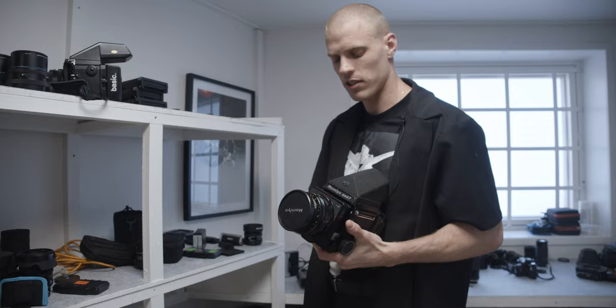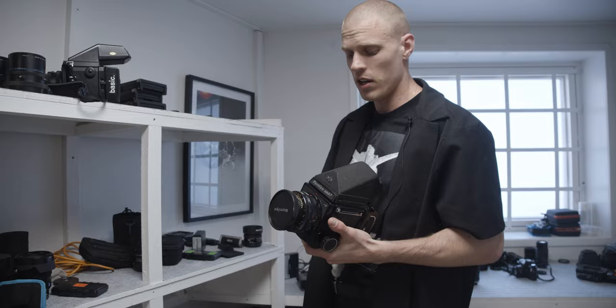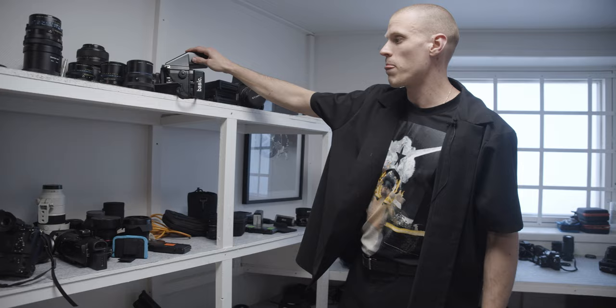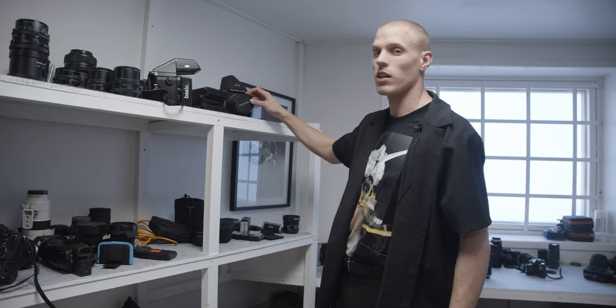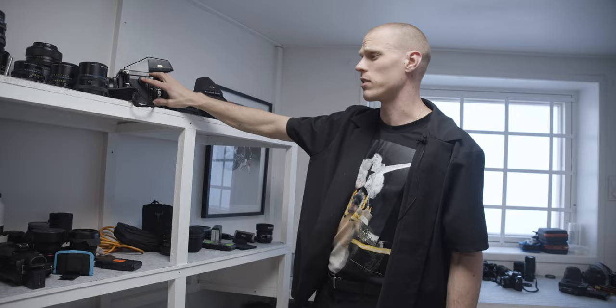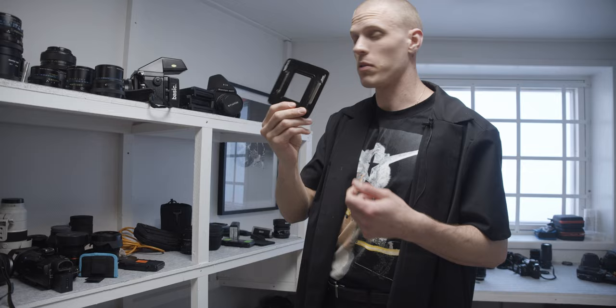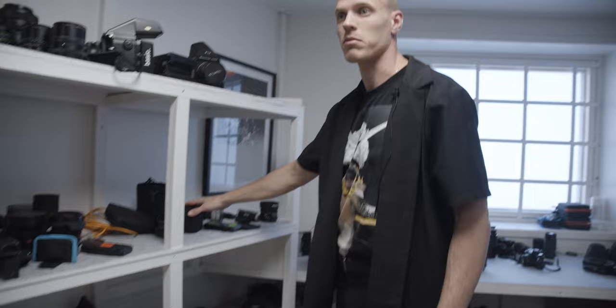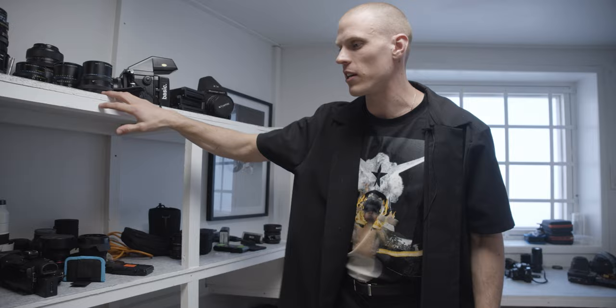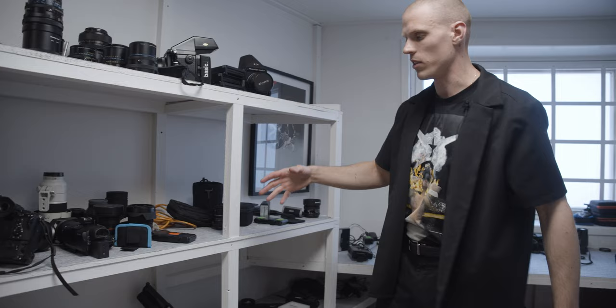I had like five RB67s at some point and had a lot of problems with them — it's a tank but something kept going wrong. I heard you can use RB lenses on the RZ, but that's a lie — you shouldn't do that. The shutter in the RB lens is not fast enough for the RZ. I messed up at least one RZ body doing that. I also have a digital plate for the RZ so I can put my Phase One on it and use it as a hybrid — scanning with it. That's actually been a big thing for me: trying to find one set of lenses with converters for both film and digital.